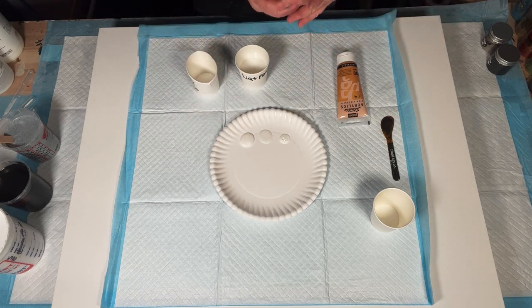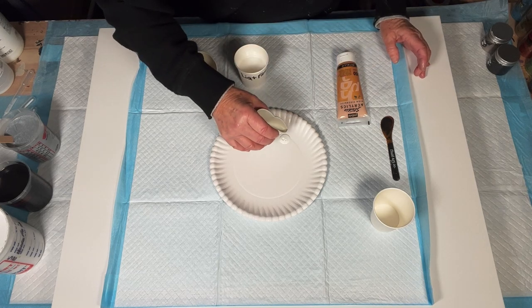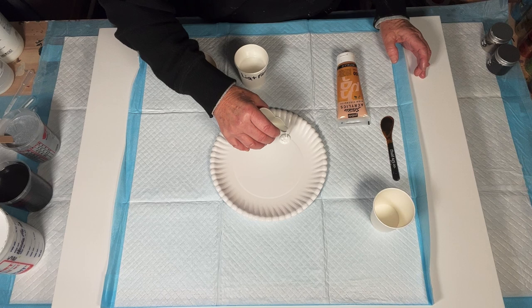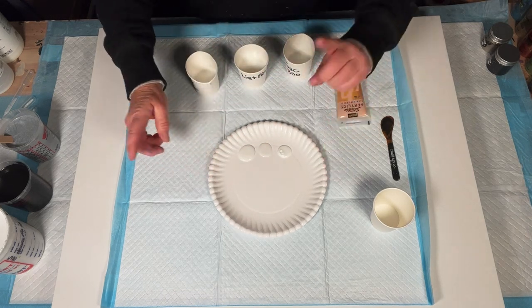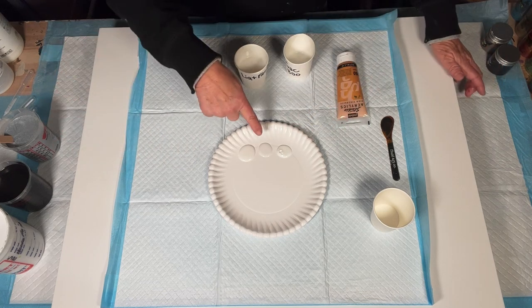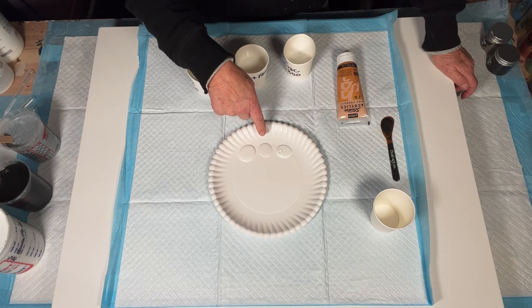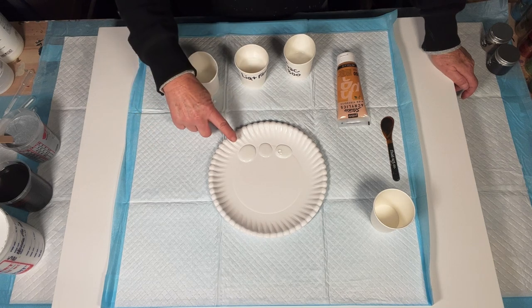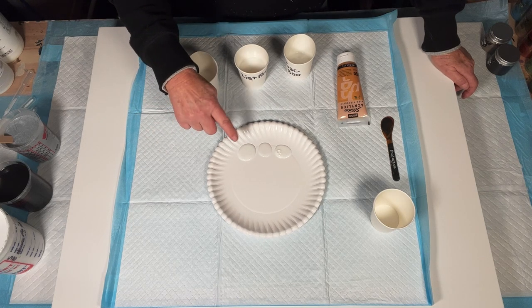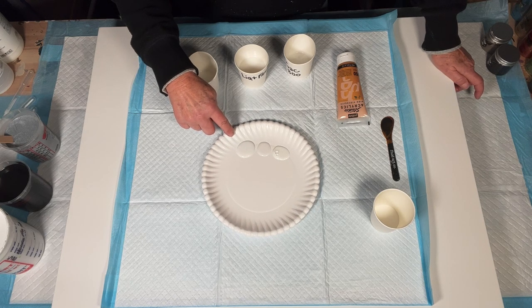And just so we're consistent, where's my GAC? I need a little bit more of the GAC. There we go. So we have a GAC 800, Kathleen's go-to pouring medium, which is 50% Floetrol and 50% of Liquitex pouring medium. And we have the Mix Pour, which I add to my paints when I want them thickerer.